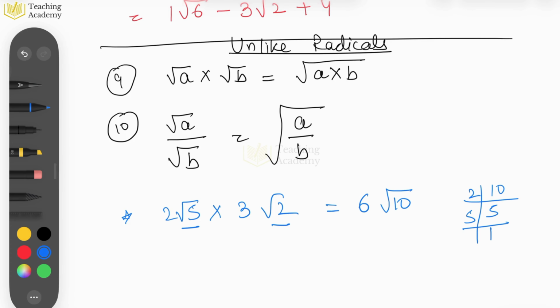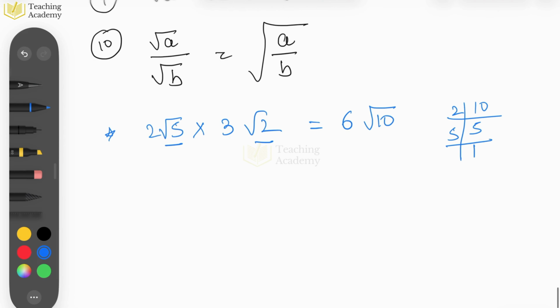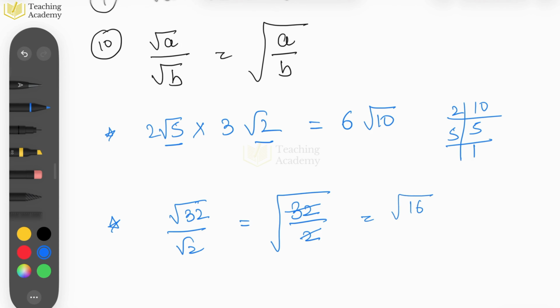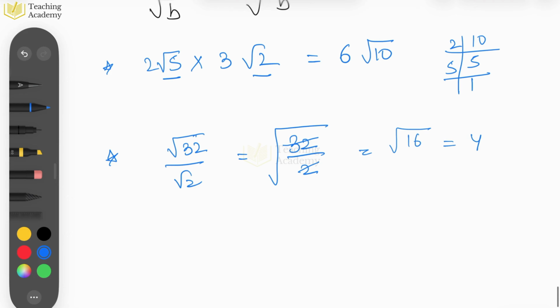I'll be taking an example in which we have to take it out, to make sure that we are understanding it. So let's take this one more example, root 32 over root 2. Now this is in division form. I can make it in a common root, root of 32 over 2 directly. I can cancel it, and it is going to give me root 16 over 1. Over 1 is not required to be written, so root 16. Root 16 is actually a perfect square, so you directly write a 4 here.